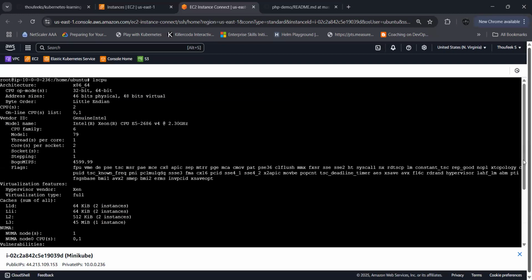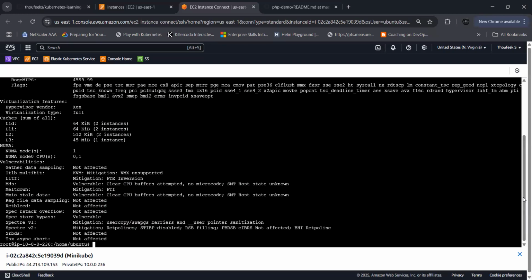That's fine. Now we need to run that command again, okay? minikube start --driver=docker.